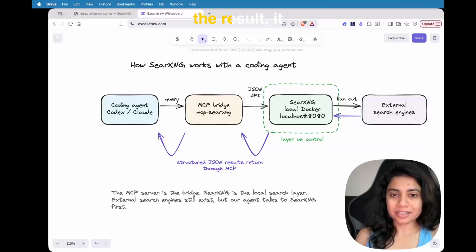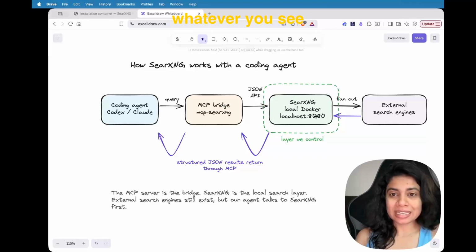Once it gets the result, it will pass it to the MCP server, and the MCP server will return the JSON results in a structured manner back to the coding agent. So the MCP server is the actual bridge between the coding agent and the search engine instance that is running locally.